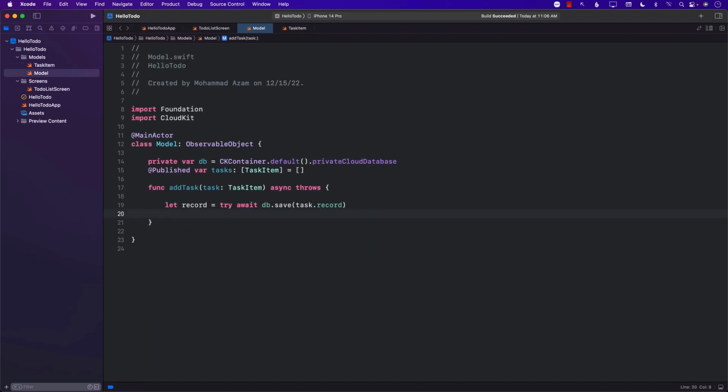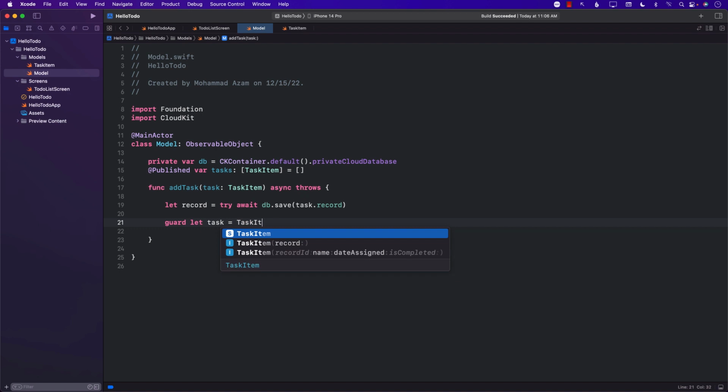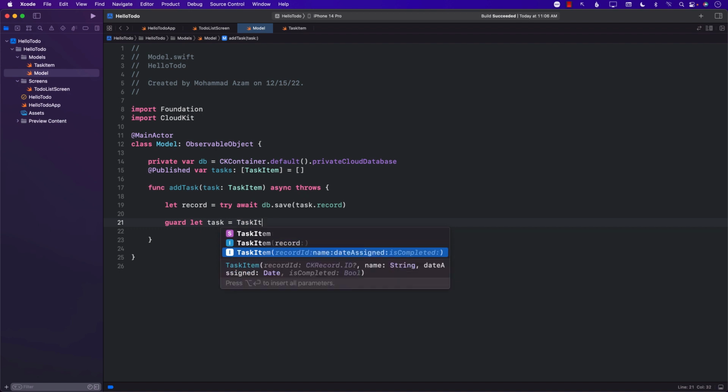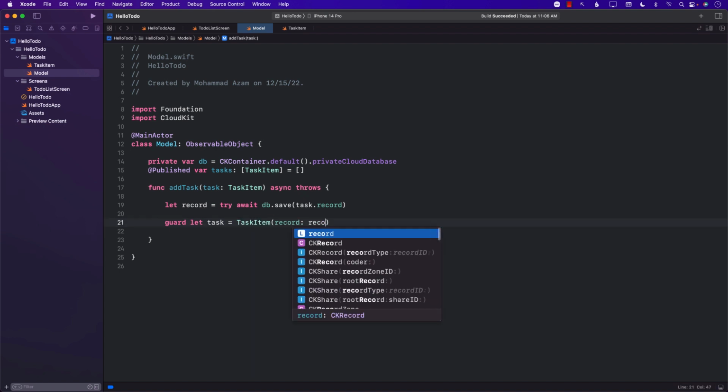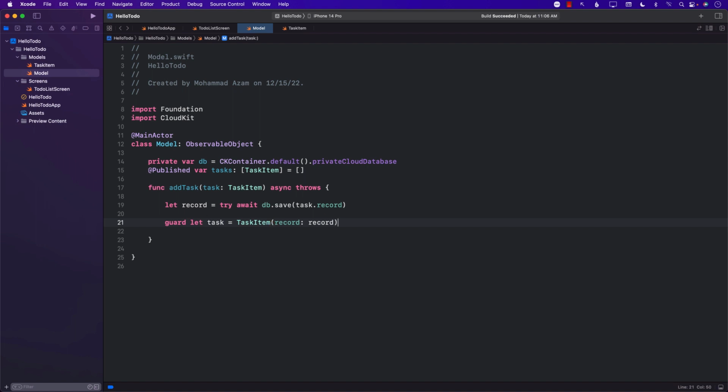Let's go back. Now we can go back to our add task. We have the record, but we need to convert this record into a task. So we can say guard let task equals TaskItem. And you can see that now I still have the default initializer that Swift has created and the new initializer that I just created, and I can go ahead and pass the record over there. Else, we're going to take a look at later what we can do with else.